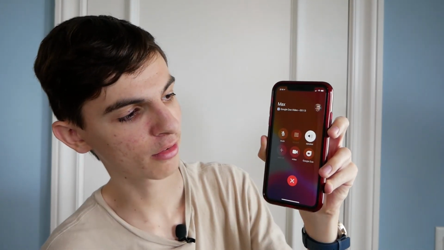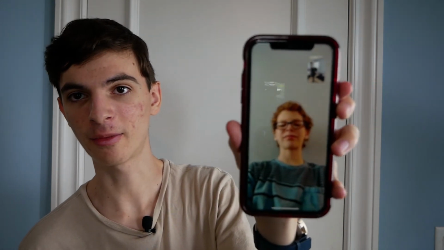So once you push this button, it will ask for your authentication. I'm going to use my Face ID to unlock, but if your iPhone has a home button, you'll have to push your finger on that home button to unlock the iPhone. Once you unlock it, you'll see we'll be in the call just like usual. So there's Max over there, and there's you over in the corner, and once again, all the same features still apply. So a little bit different, but also very similar, and you just have to do one extra button push if your iPhone is locked in order to access that Google Duo call.